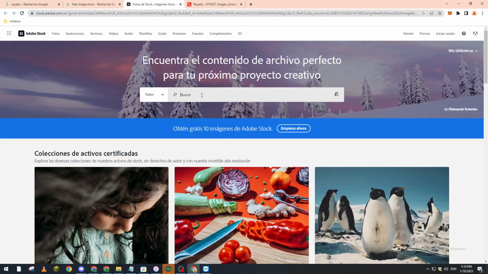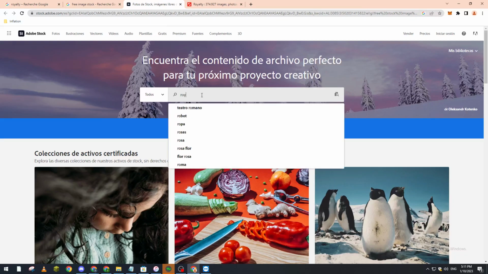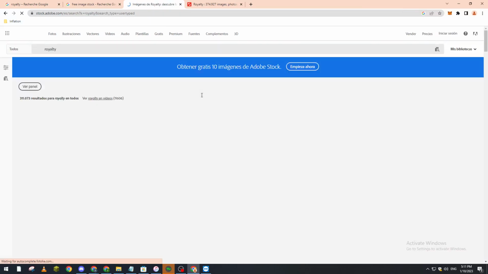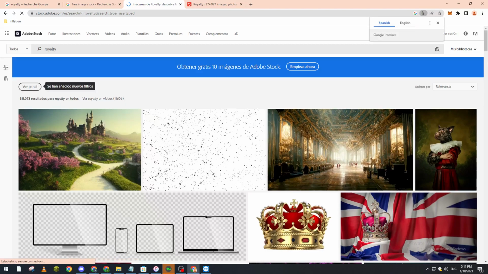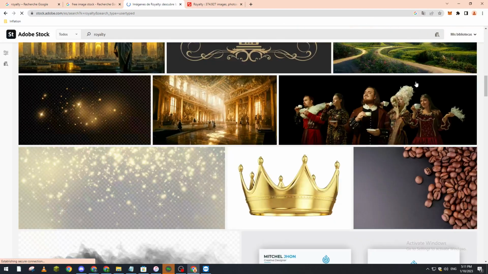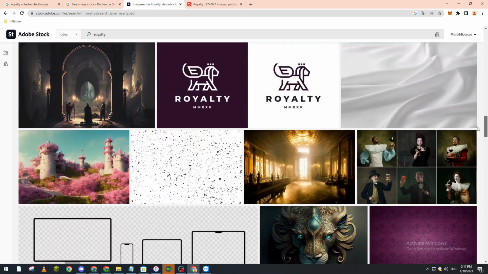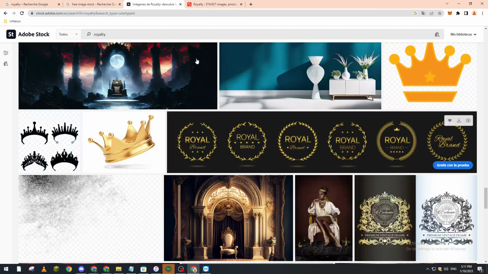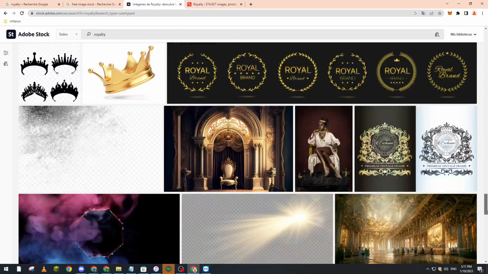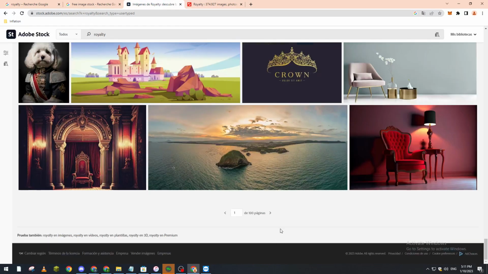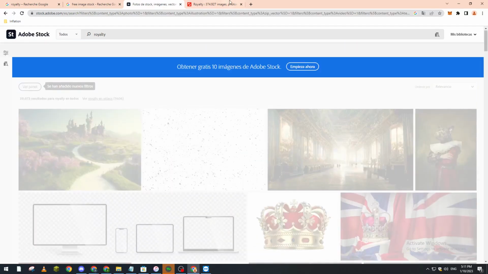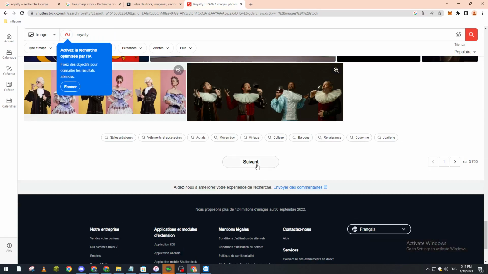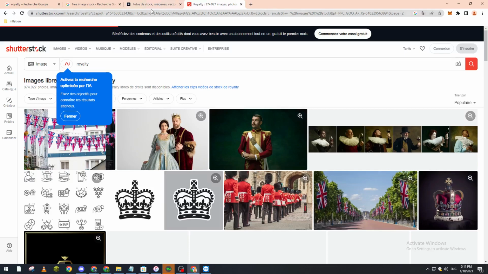Of course, there is the same thing on Adobe Stock. If you write here reality, and here it goes, they will be different from the ones in here, and they will be, as I said, much better than the Google ones. The quality is super good, even better than this website, which is Shutterstock. It is so good. You can go through even more pages. Here you can also go to other pages. There are like 3K pages. You can go through them and get the best picture for your own good.